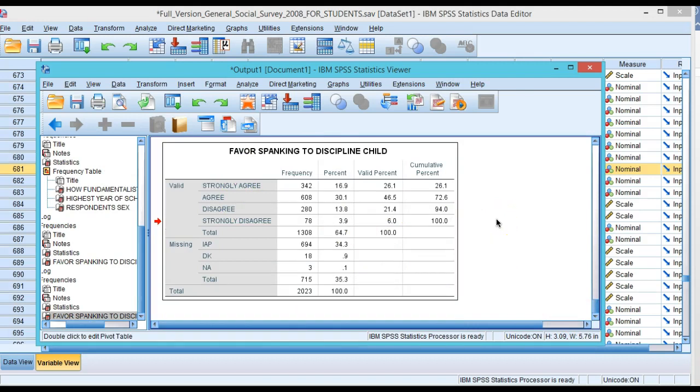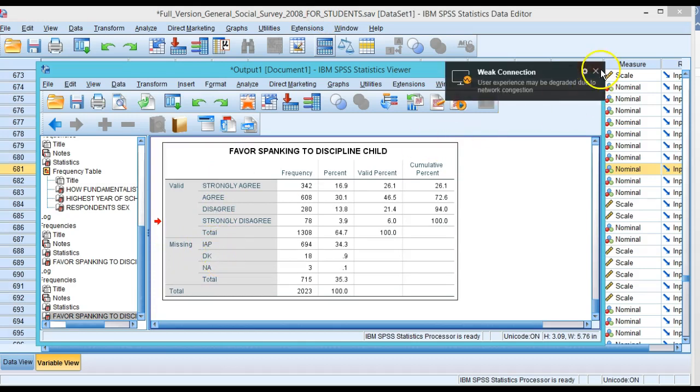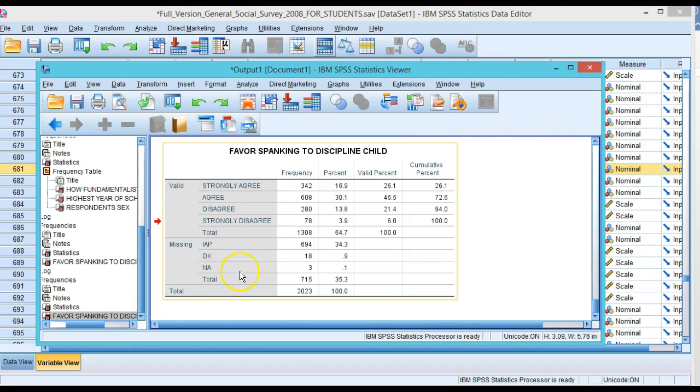So we're getting familiar with what's in this variable and what it means. We also need to look at the value labels. We can see here we do have some missing data: inapplicable, don't know, not applicable, and so forth. Remember, our frequency is the number of people that gave that response. We have percent that shows you what proportion of the total they are. Valid percent does it for only the valid responses, not including any of the missing data. And cumulative percent shows you how they add up as they eventually get to 100. I'm going to close this output for now because we really don't need it.